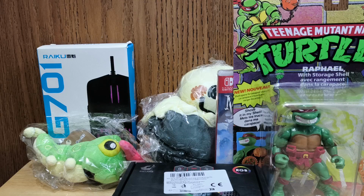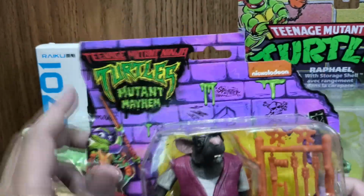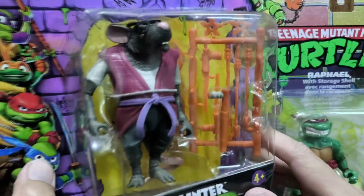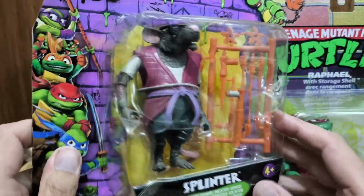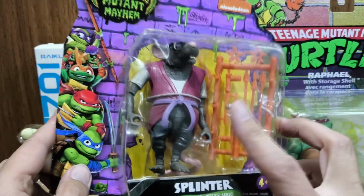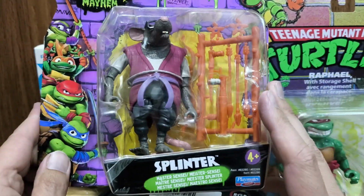It's a vicious cycle. I'll tell you that. Okay, this is cool. I'm glad this was there because I have a good number of these Mutant Mayhem figures, but I didn't buy Splinter. I wasn't blown away by his design. It's just very typical Splinter, right? You know, old Rat Man. I think he was voiced by Jackie Chan in this movie.